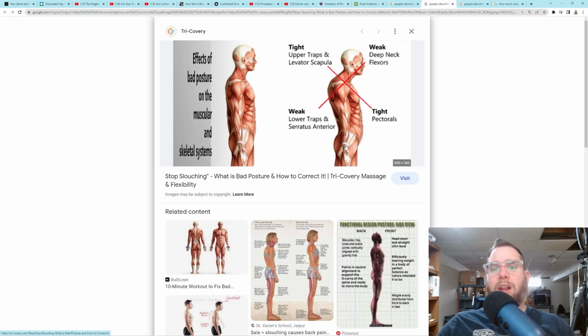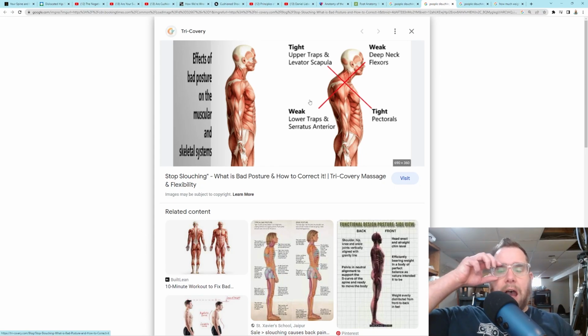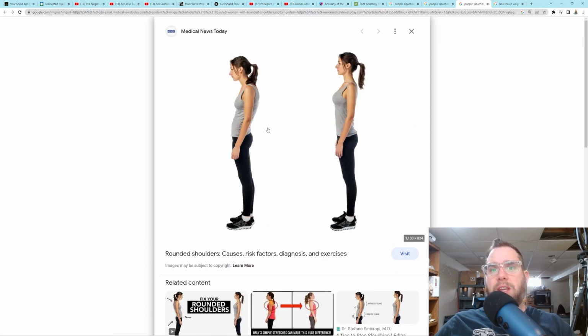Now this is not always going to happen because of your shoes. It's going to happen because you're staring at your phone, you're staring at your laptop, you're slouched in your chair, whatever it is. But eventually this becomes your normal position. You've got way too tight pecs and your back is just completely weak. And that's what happens. And then it starts sending your head forward. And the reason that I'm talking about this is because I have it. Now, I started developing it because the doctors were always trying to put me in corrective footwear, which I'm going to get to later. Here we go, you can see how slouched she is and how normal she is here.